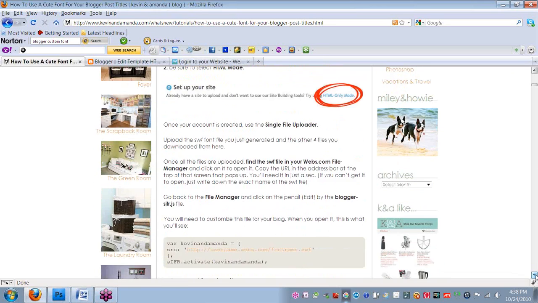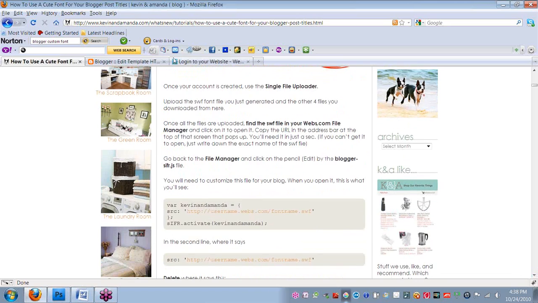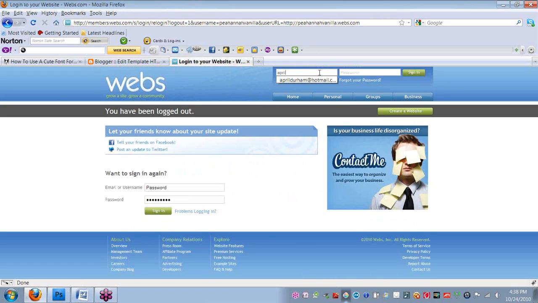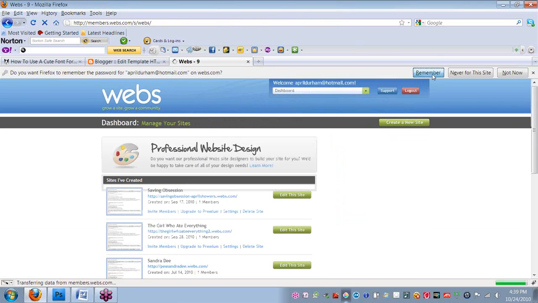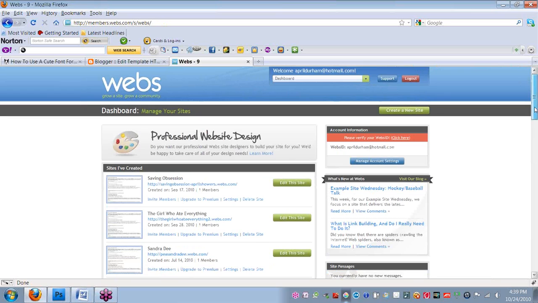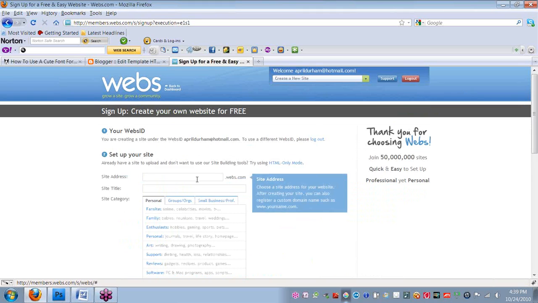The next step is we're going to set up our webs.com account. I already have an account, so I'm just going to log into it. Here are all the sites that I've created fonts for previously. Likely yours will be new, so you can click Create New Site. And I'm going to title it Peahana Vanilla 2.